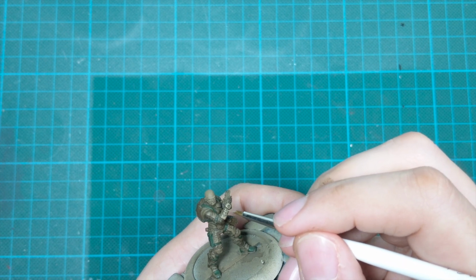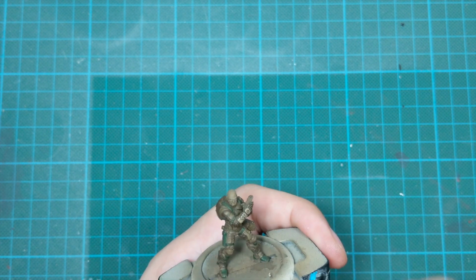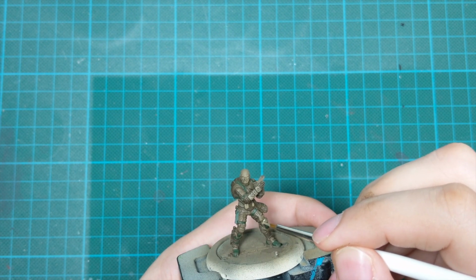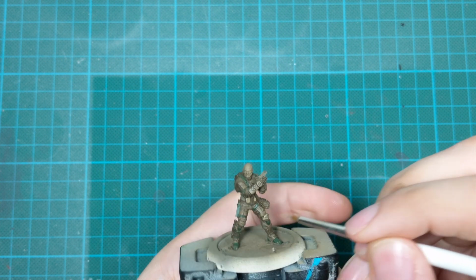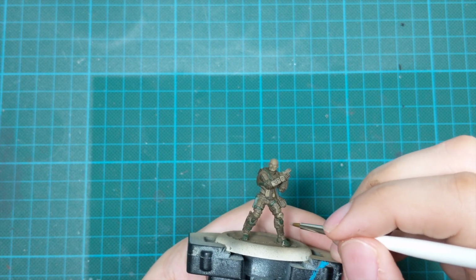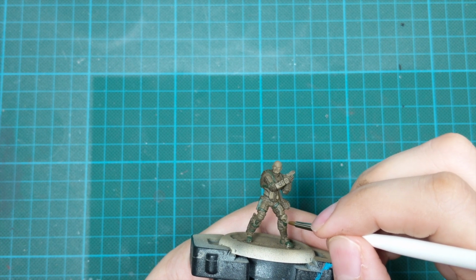Just a little side note here: after this color is dry, it will look much darker. It looks really bright when I apply it, but after a few minutes when it dries, it becomes much darker. So I did this in a couple of passes just to try to achieve the level of color they have in the picture.